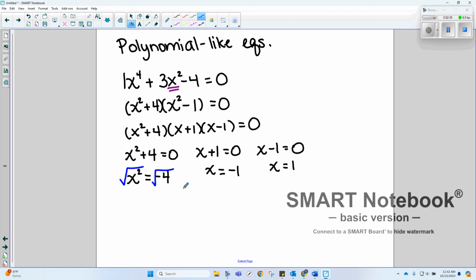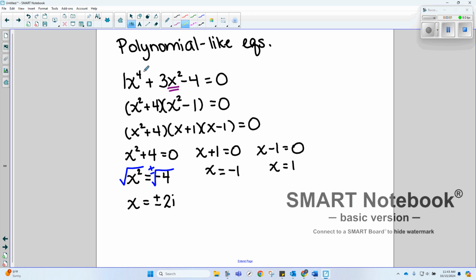Don't forget that if I put the square root into the problem myself, I have to put plus or minus there as well. Next, I'm going to simplify that radical. The negative comes out as an i, and the square root of 4 is equal to 2.